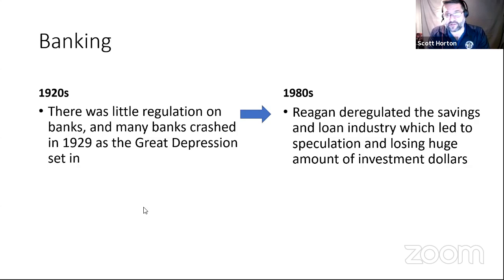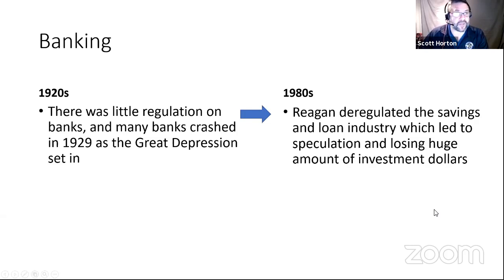A reduction in regulation led to a banking crisis in the 1980s. Kind of a similar connection. And of course, there are other versions of the argument here that I'm not talking about, trying to keep this fairly simple for people. So again, I'm really positing a thesis here, or an argument.